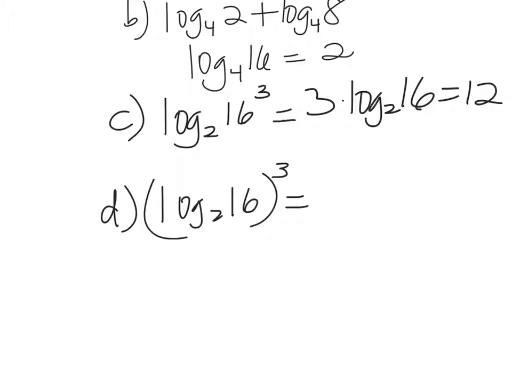This one, you have to do what's inside the parentheses first. So do log base 2 of 16. You can't bring that 3 down. They're different from one another. So what is log base 2 of 16? We said it was 4, and 4 to the 3rd is 64. And this is all done without calculators.